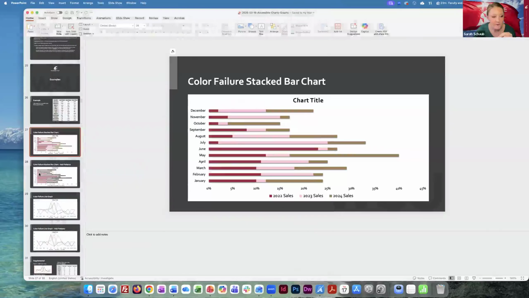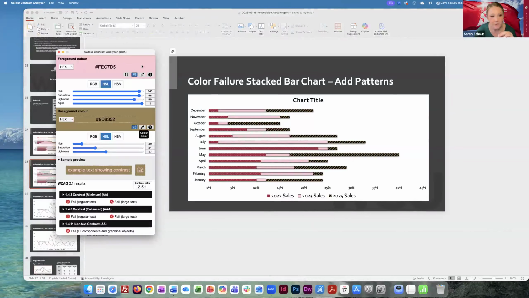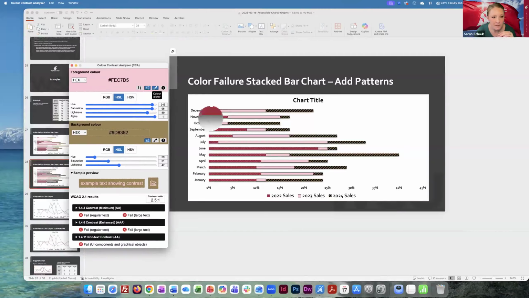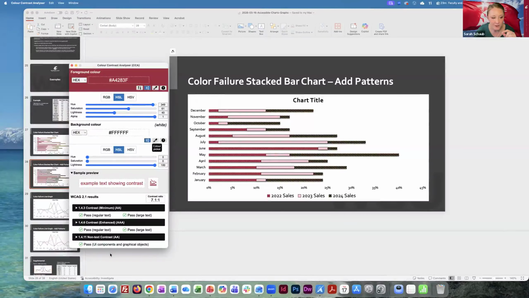And so let me go to the next one here for an example. Pull back up my analyzer here. And so the nice thing that you can also do, let's see, I'm going to go here. So this is going to be what you're testing is the pattern itself. So I would test the red with, if I hover over, and it would select, well, it's really white, so I'll just select white. If I select the red with the white, everything passes within my color contrast analyzer.